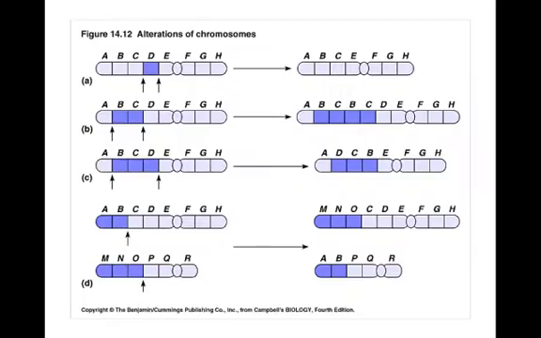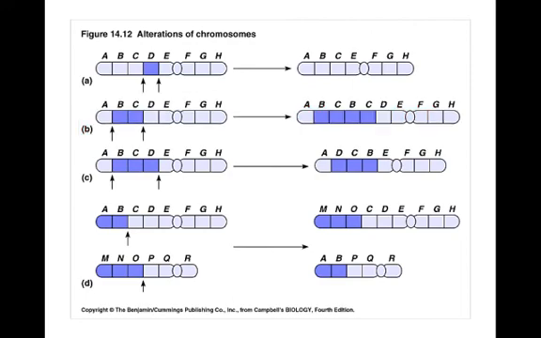Now, if we were to vary or change the nature of a chromosome, each of these little blocks, A through H, for example, in scenario A, represent just a segment of the chromosome. And within those segments, there may be one or more genes for various different traits. So in A scenario, we have a deletion. On the left-hand side, the D segment is there, and it's been deleted in the resulting segment on the right. In the B scenario, we have the BC box, which represents a section of the chromosome being duplicated. So in the right-hand scenario, it's actually doubled, and that can be a problem.